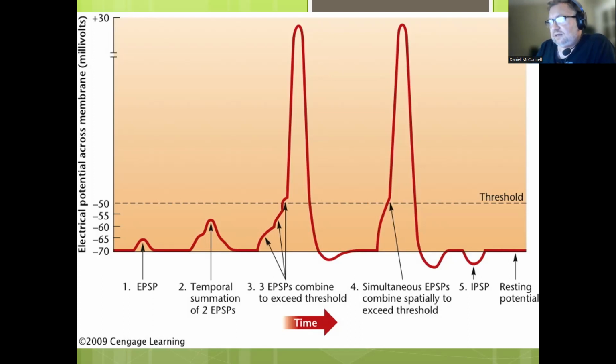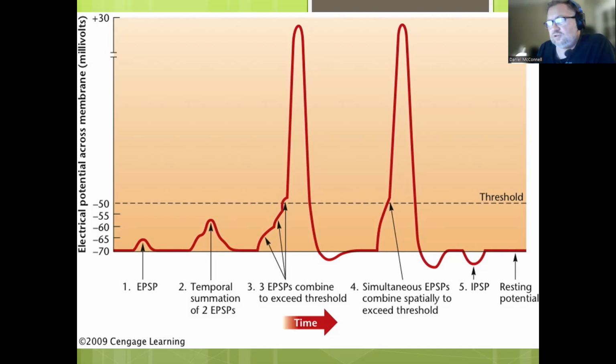And we see in the point labeled 1 here, a very small EPSP. And these are called, as you might have seen on the previous slide, a graded potential. That is a very slight, graded change in the internal voltage of the cell. But at location 1 in this graph, that little blip of an EPSP is only about 5 millivolts. So it takes us from negative 70 to maybe negative 65. If nothing else happens, then that's not enough to cause an action potential. So the sodium-potassium pump is just going to do its job, and it's going to return this neuron back to its resting potential of negative 70.